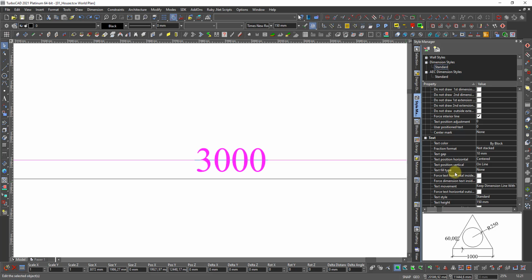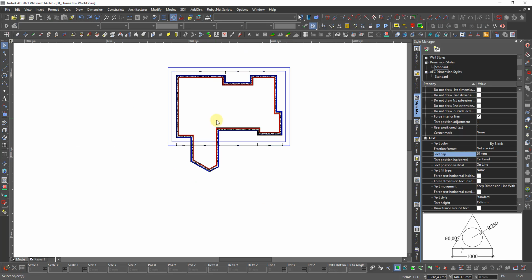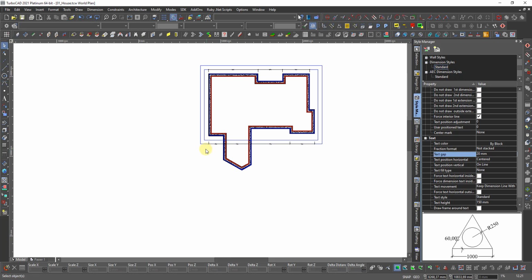Text we did it in 10, I say 20. Then there's a little more air in between the character number and the line. Then I'm happy with that. This one is just normal dimension, so I don't want that. At least not now.